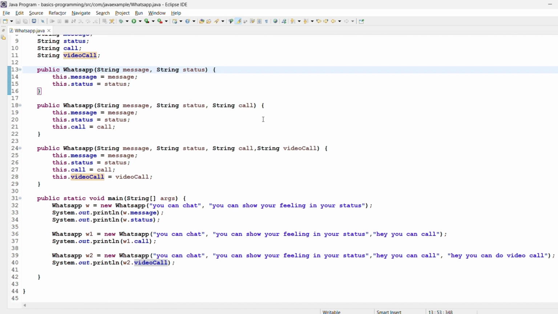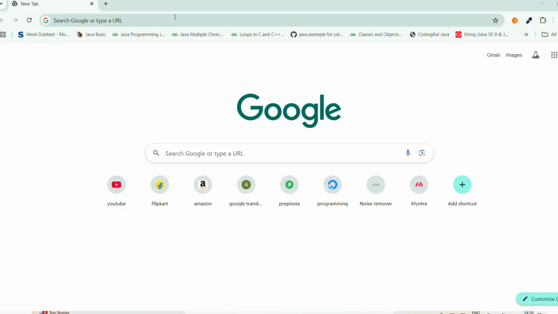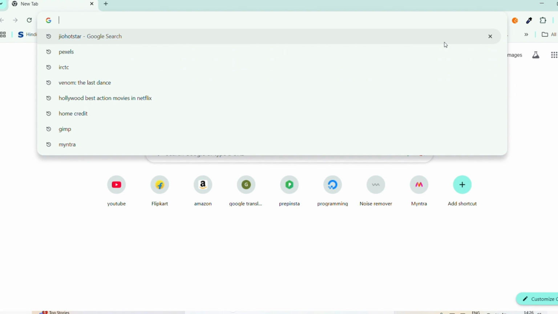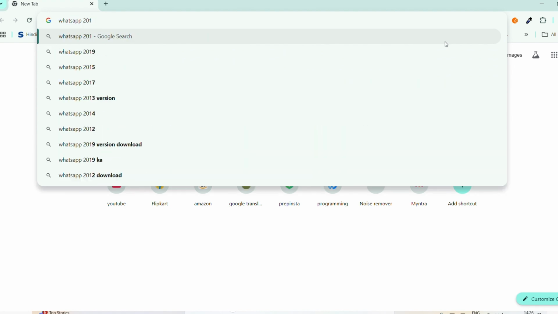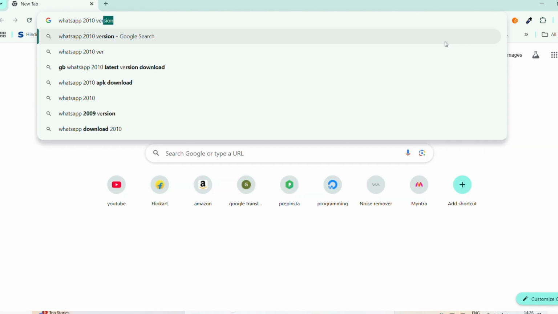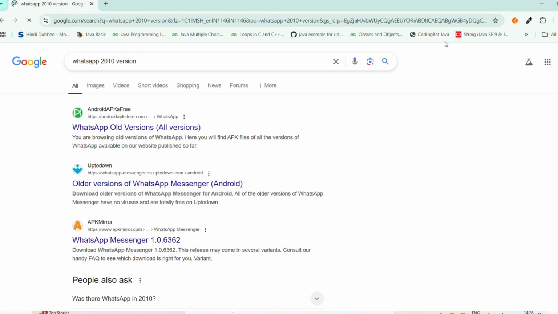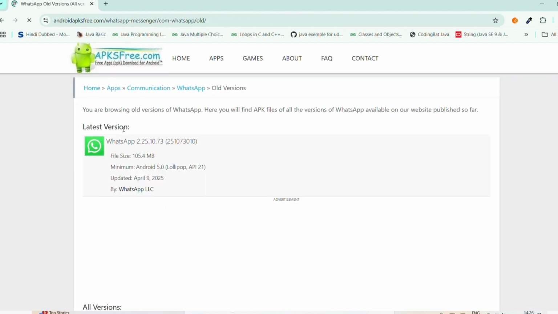Let me explain it to you with some example from Chrome. So let's go to Chrome. See what we need to do. We just search WhatsApp 2010 version. So here all the versions come.